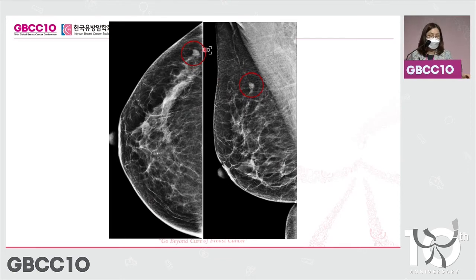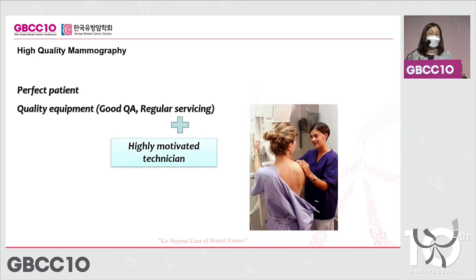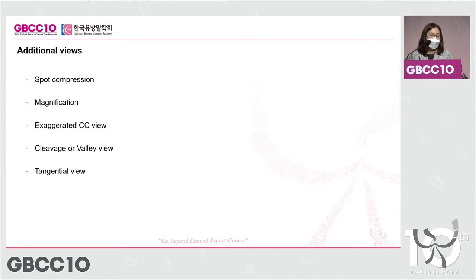So this is the right-hand side and the upper side of the breast, and we can see that there is a small lump. No matter how small this lump is, if you take a right mammogram, you will not miss such lumps. So we need to secure a high-quality mammogram. In order to do that, we have to have high-quality equipment, of course, and we also need the willingness to participate from the patients. So you have to encourage the patient to cooperate with the radiologist to come up with a high-quality mammography. And that is the first step of imaging diagnosis for patients.